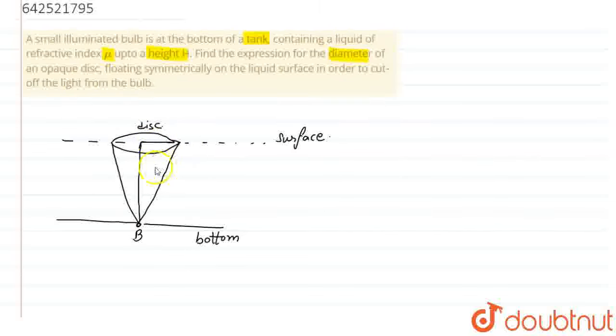So, it will be better if we just figure out the radius and multiply that by 2 to get the diameter. Here at this point what we can see is that whatever light ray is emitted from this bulb within the water will be totally internally reflected. If we take the minimum condition for the light ray to bend by 90 degrees or to just refract by 90 degrees, we will apply the concept of total internal reflection.